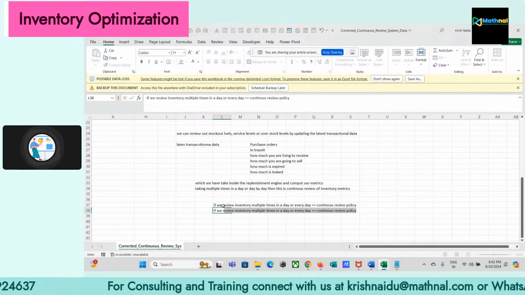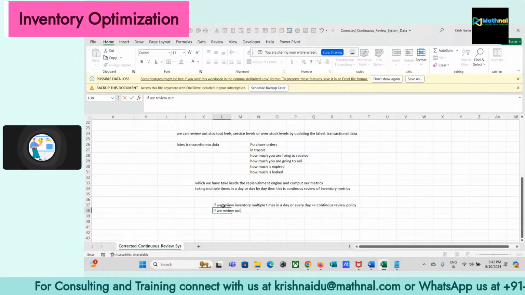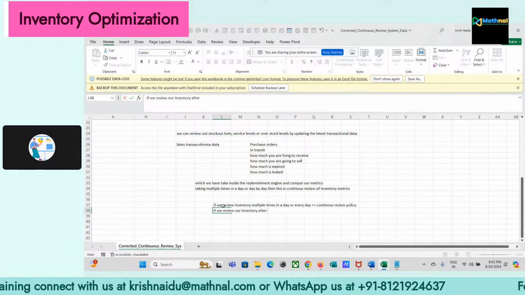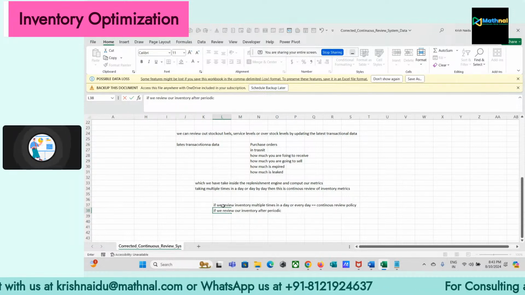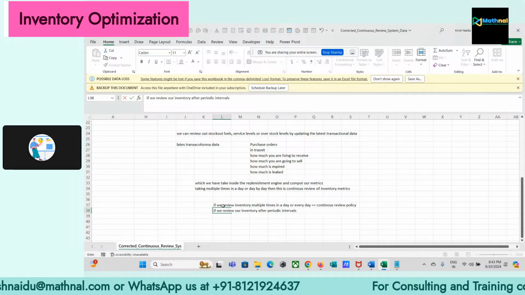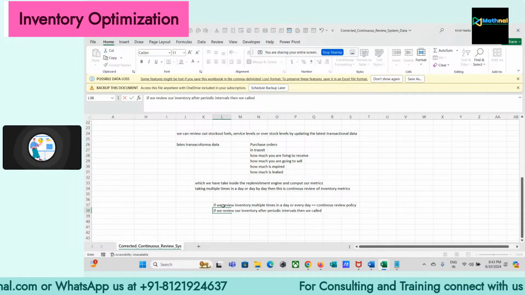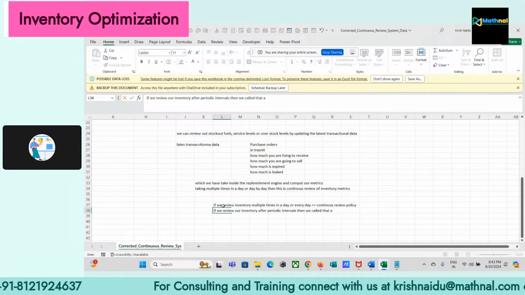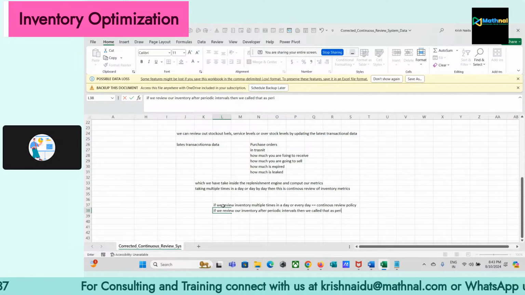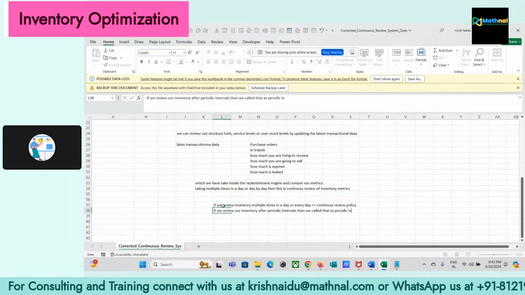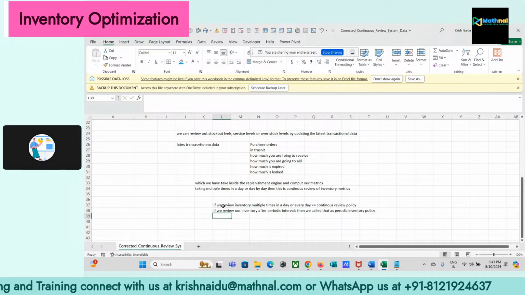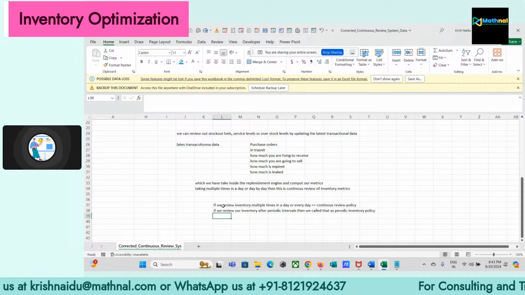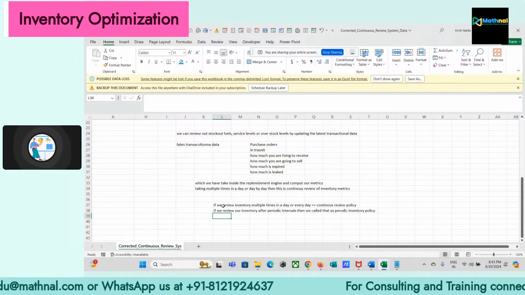If we review our inventory at periodic intervals, then we call that a periodic inventory policy. So we need to be very clear what kind of policy we are going to adopt, and if we adopt a periodic policy, then what is the interval?